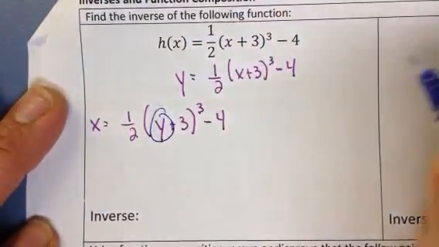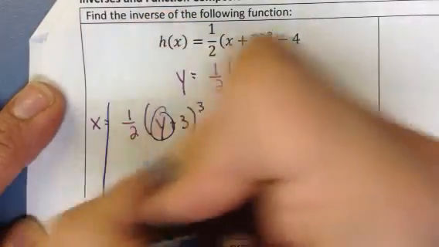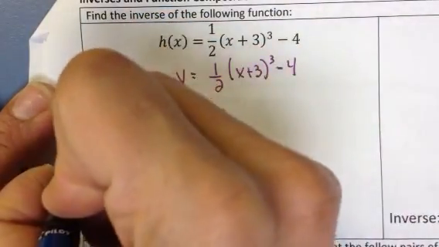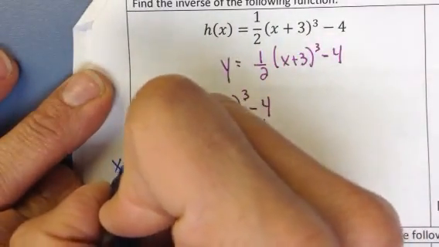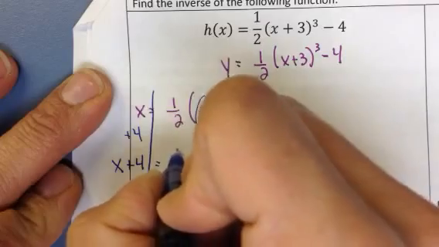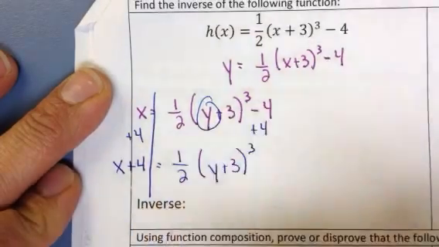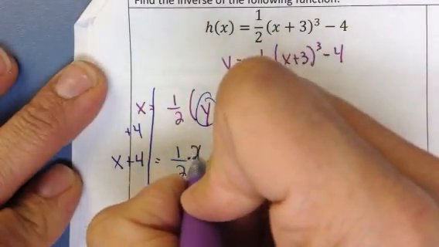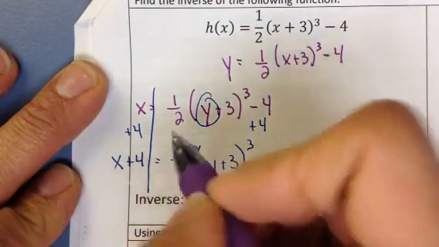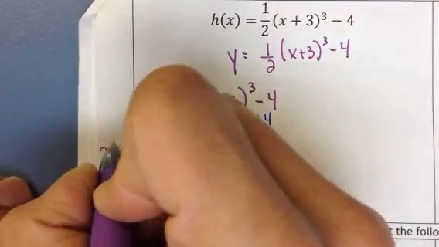So you are working backwards in the order of operations. So the first thing I'm going to do is add 4. So on this side, I'm just going to have x plus 4 now. You can't make it 4x. They are not like terms. And then over here, I still have the 1/2. And now I'm going to get rid of the half, so I'm going to multiply by the reciprocal. And that becomes 2 over 2, which is 1. That's why they're gone. And I'm going to multiply this whole thing by 2.